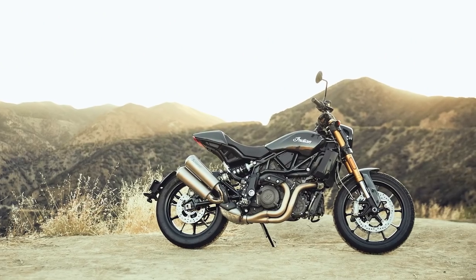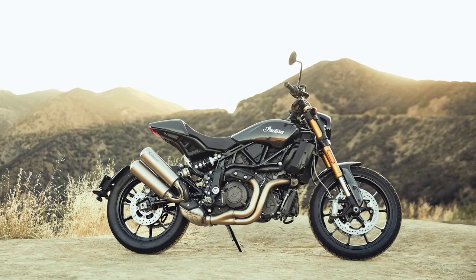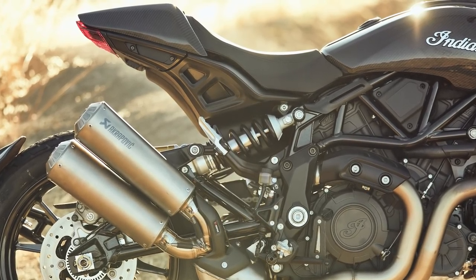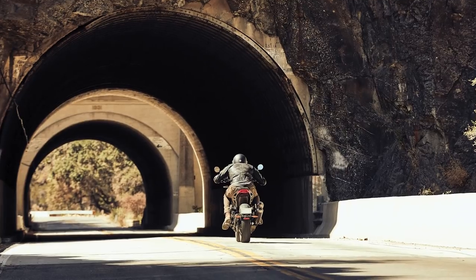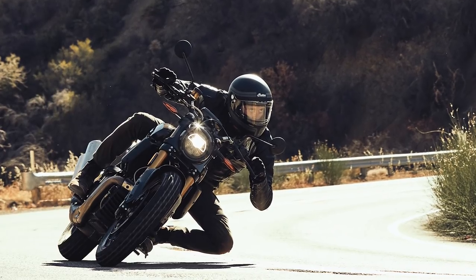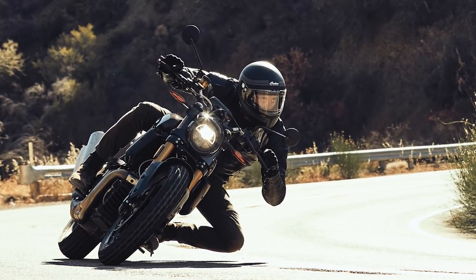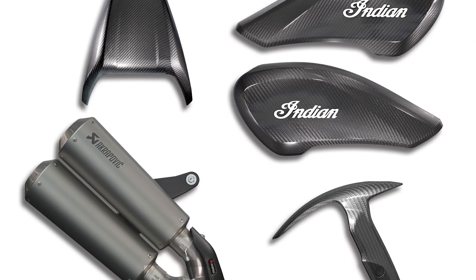The Sport collection is described as a no-nonsense assembly of carbon fiber parts that scream speed and visually underscore the FTR 1200's performance potential. That is a direct quote from Indian Motorcycles. Well, with a low slung Akrapovic slip-on exhaust and carbon fiber seat cowl, front mud guard and tank cover, it certainly makes the FTR look more of a street bike. And to me, it hints at an opportunity for Indian to create a roadster based on the FTR platform. Swap the wheels over for a pair of 17 inches. That will fit some sporty 120 section front and 180 section rear tyres, and you've got yourself a cracking road bike. Of course, 17 inch wheels are not an option on this collection, but you never know. I'm just throwing it out there, Indian.